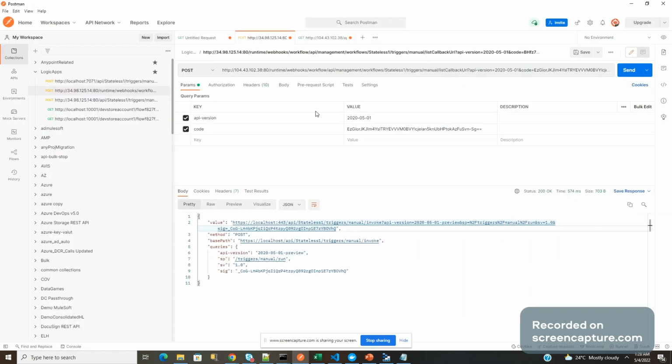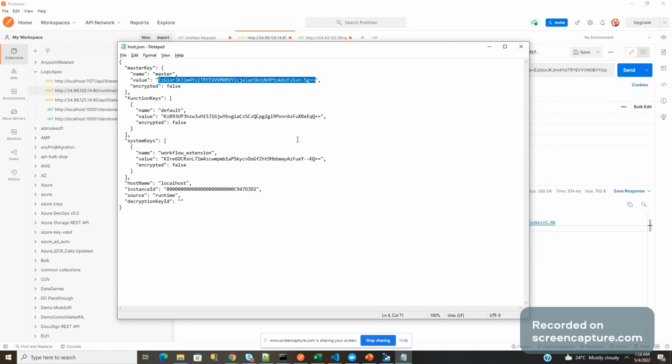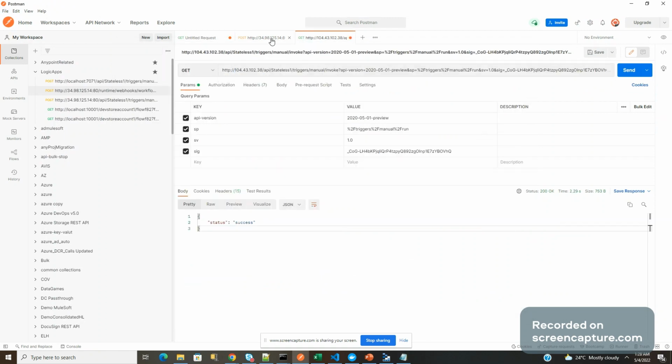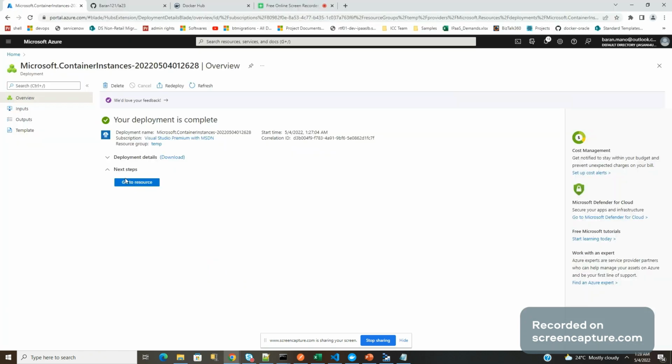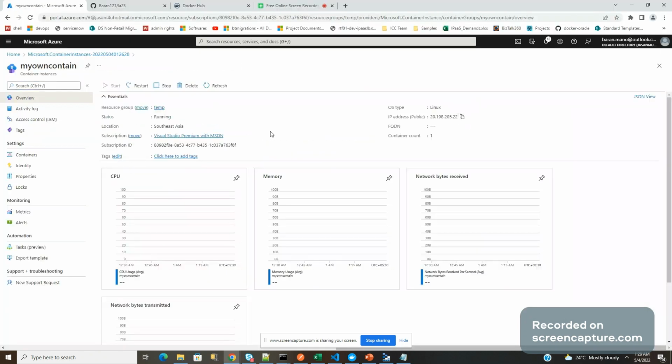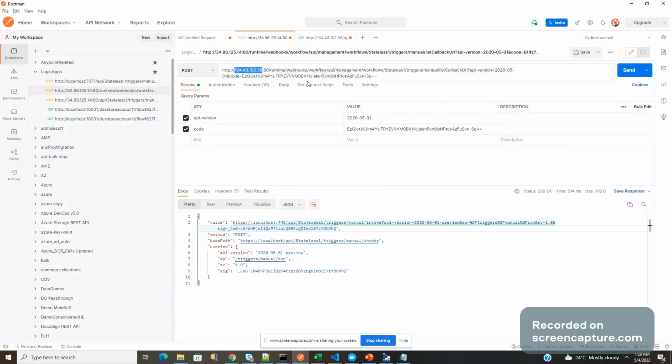First, I need to fetch the trigger URL. For that, I have to use this method. I need to get the new IP and replace it, get the fetch URL, then make the actual API call. So I think this deployment is successful. Now get the IP of this container instance. Now go back and replace them.